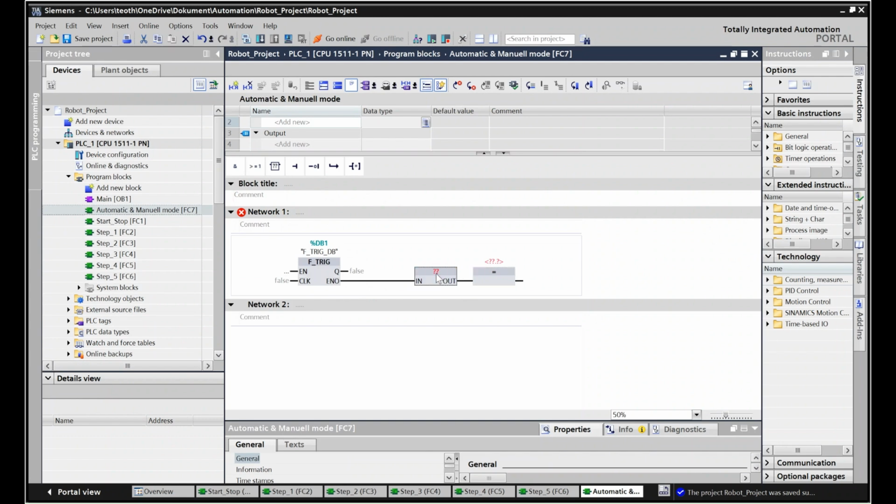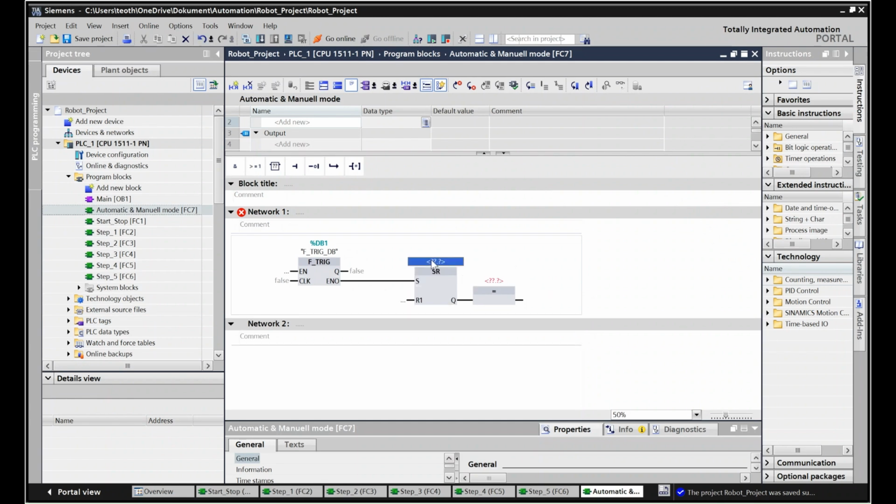And we will name the SR block start robot. Oh, SR first. Now we can name it start robot. My mistake.